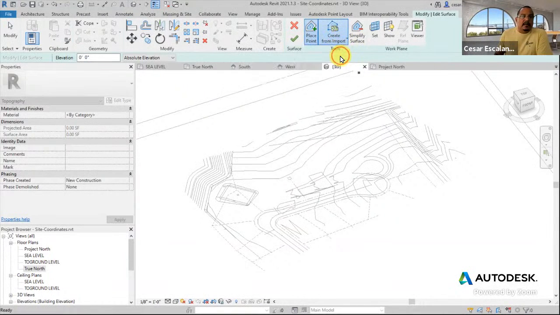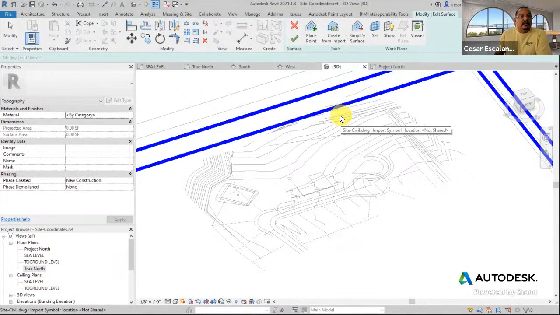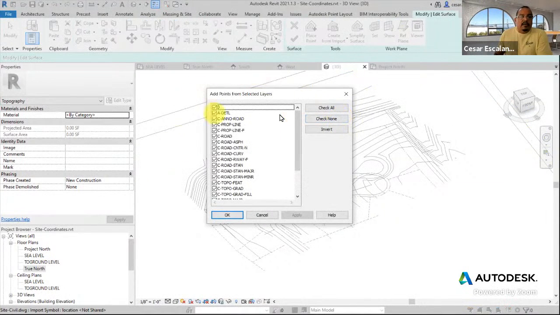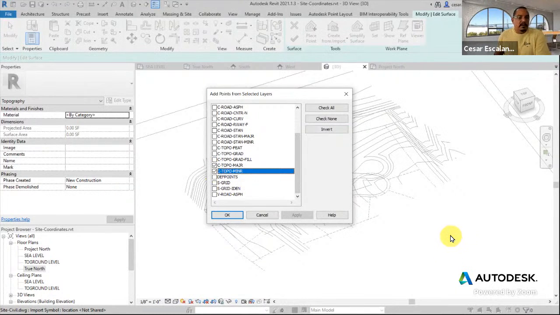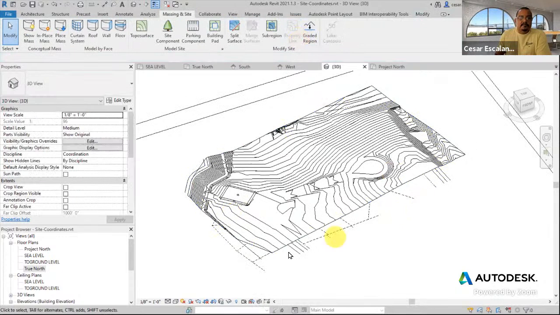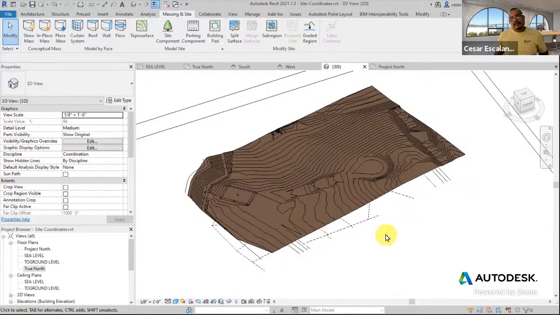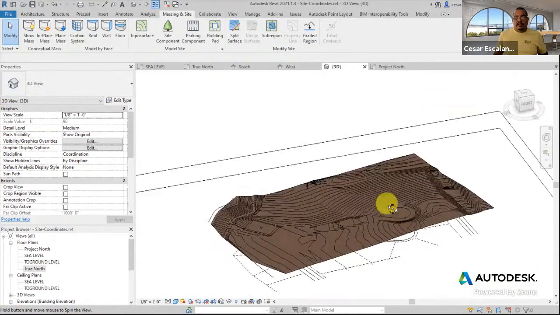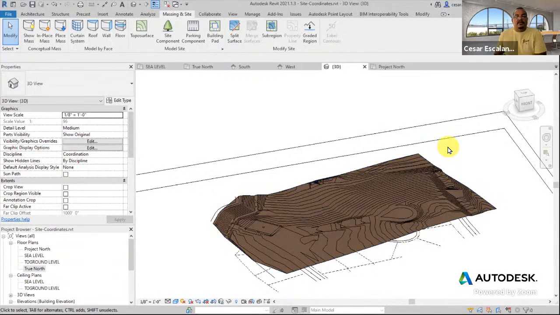And I'm going to select an import instance and select the link file. And only select the layers in the CAD file that contain information about the topo elevations. And I know that those are the topo major and the topo minor. Those are the two layers that have information about elevation. So hit OK here, and then hit the green checkbox. And now I have a site. And this site, you know, has the right elevations. I can always use it as the background for my project.